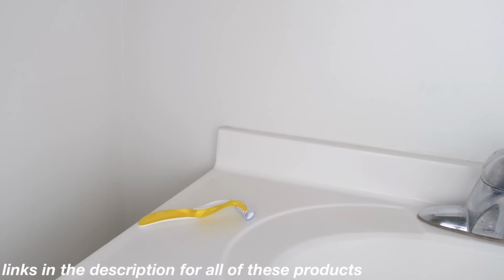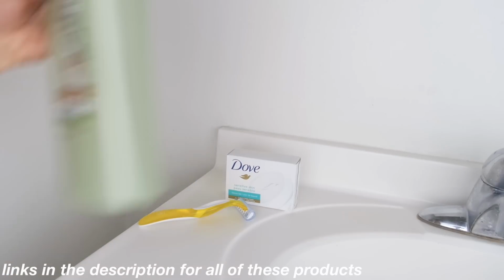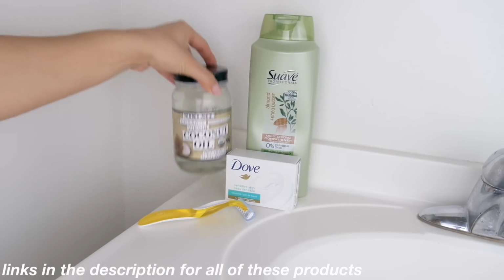Okay, so let's just briefly go over the products that you're gonna need to shave down there. So first of all, you're gonna need the 3-blade razors, you're gonna need Dove unscented soap, you're gonna need conditioner, and finally, you're gonna need coconut oil.